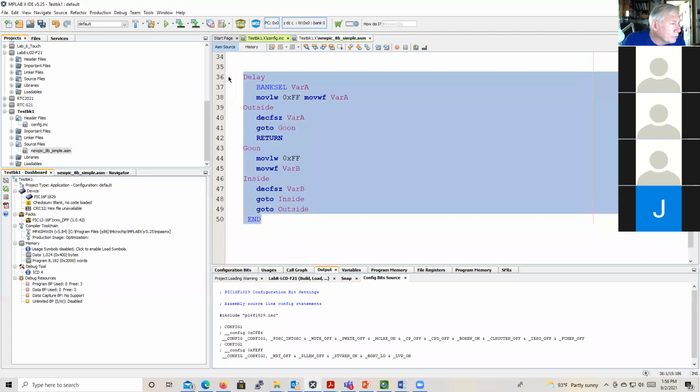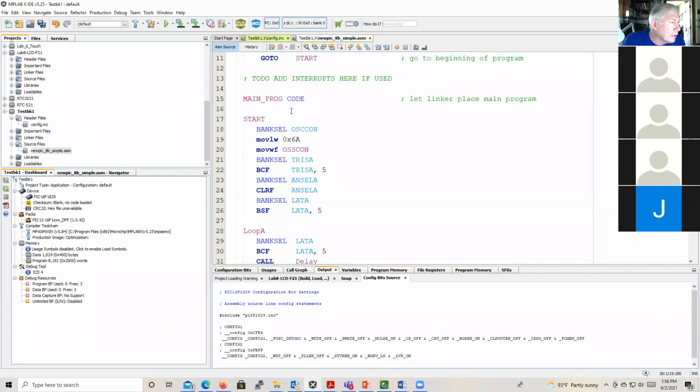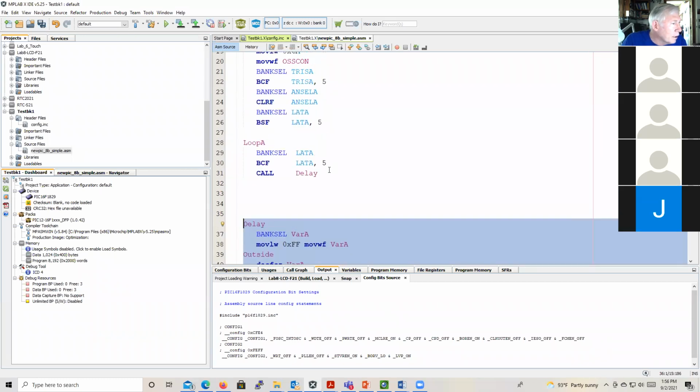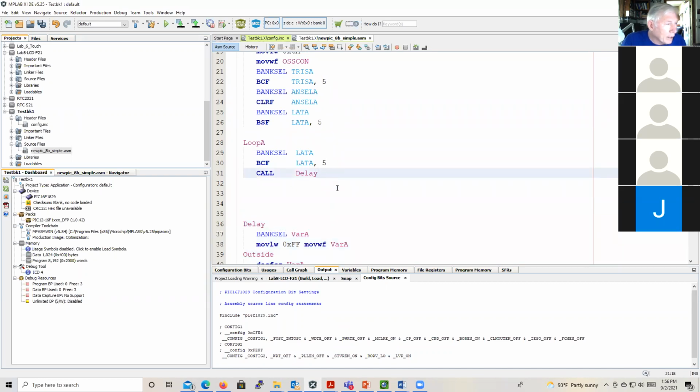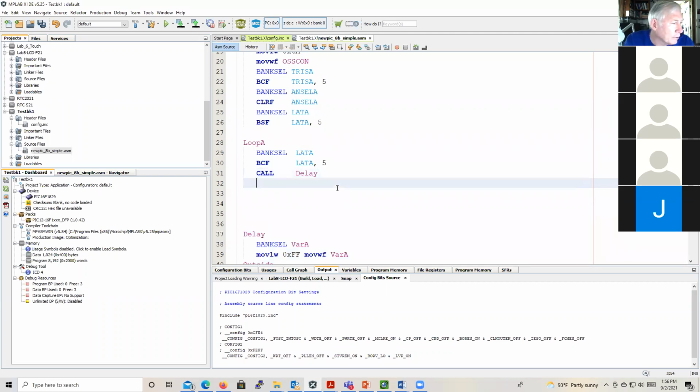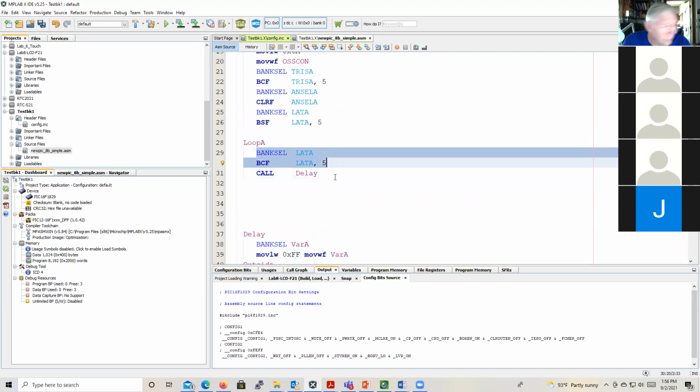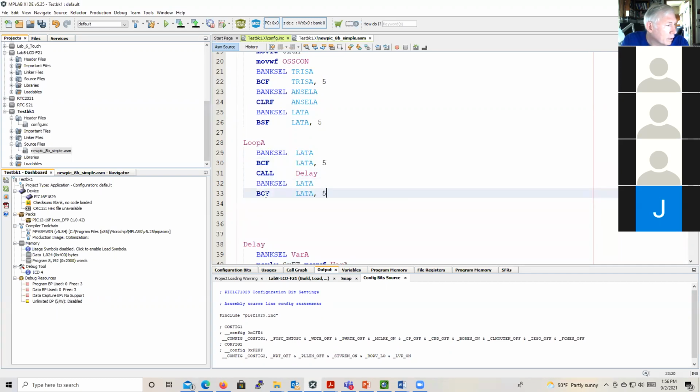So this is my delay routine here, and it's a subroutine, and we're defining that outside of the main routine, essentially. And here's my blink loop. The first thing I'm going to do is bank select LATA, clear bit 5, that should turn on the green LED, call delay. And when I come back from delay, I'll execute the next instruction. I'm going to bank select LATA again and do this again, and instead of clearing F, I'm going to set F. And then I'm going to call delay again.